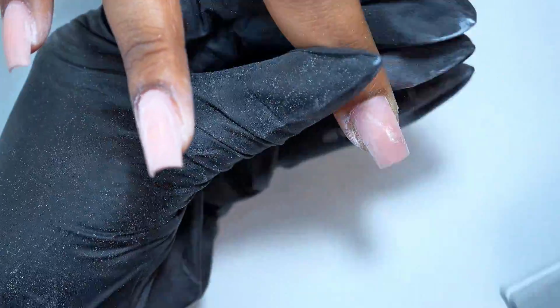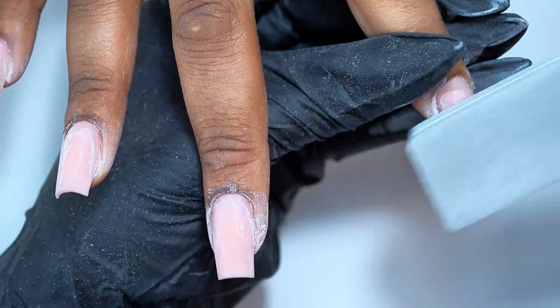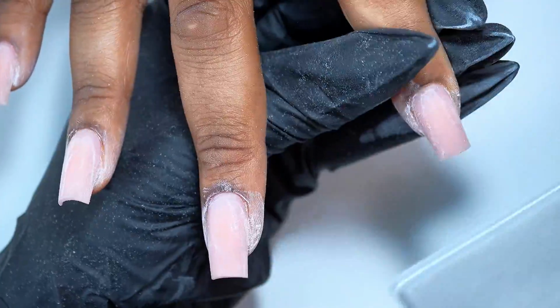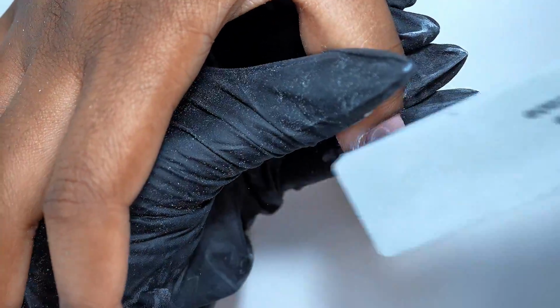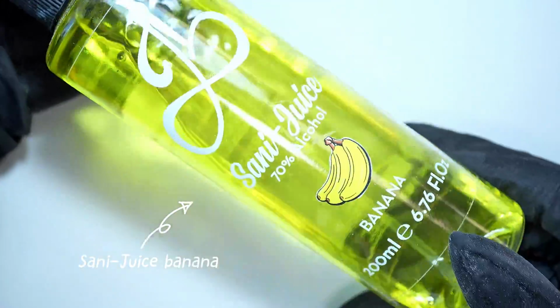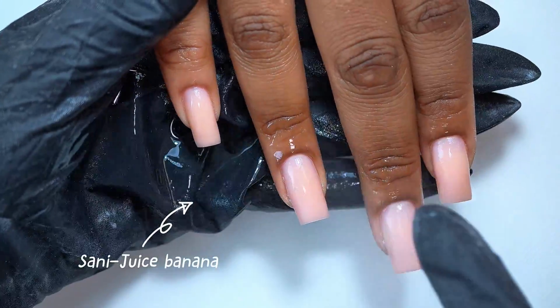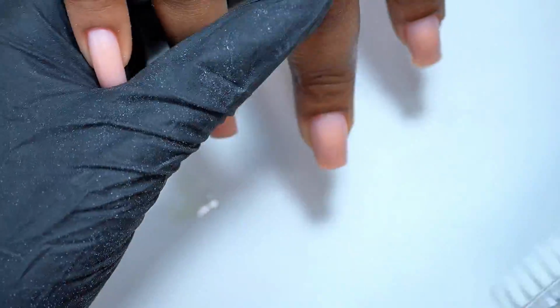So when I'm done filing and shaping, I'm using my buffer to smooth down the nails, especially you don't want any rough filing marks on the nail, because when you're going to do your design or any French design, you will see that and your gel polish will bleed into the filing part. So make sure you smooth the nail.